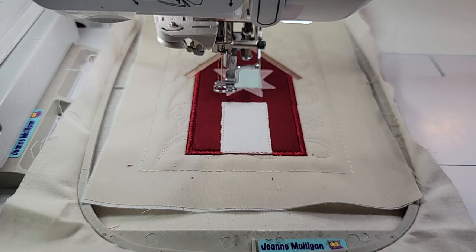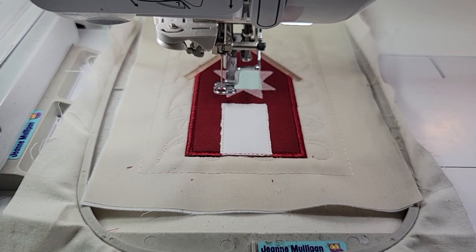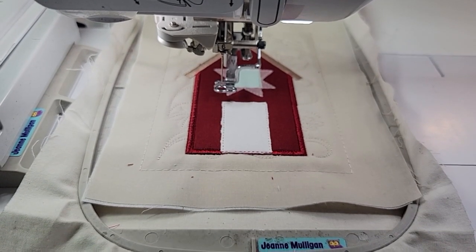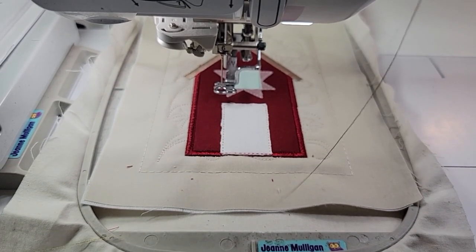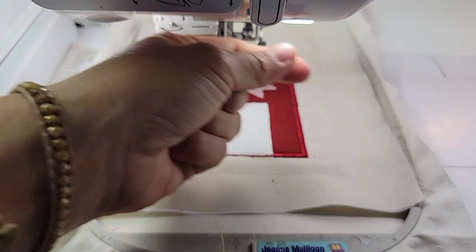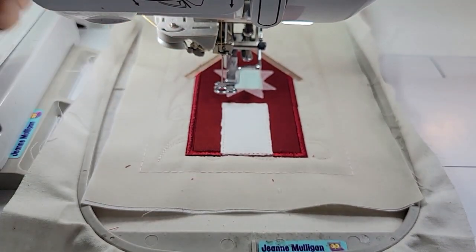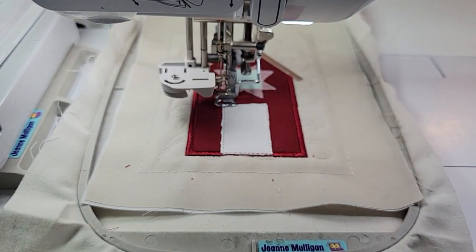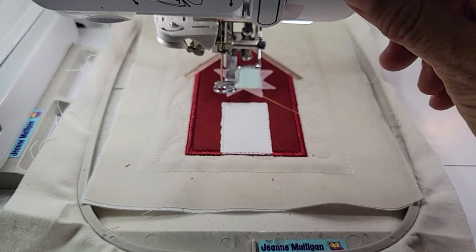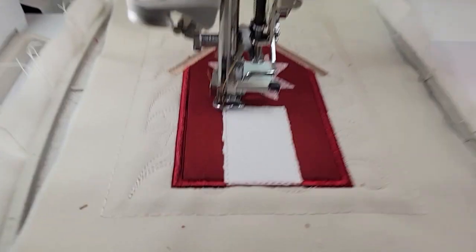All right, let's go ahead and do the outline of the door. I'm going to do that in ginger, which is that new super lovely mustard, darker than sand, which was my favorite. And that one goes really well with the muse thread, or I think that actually stands for mustard. So let's go ahead and outline the door. This is 2 minutes of stitching.